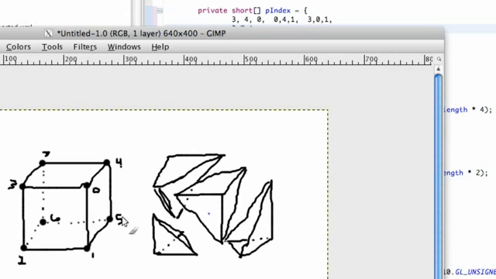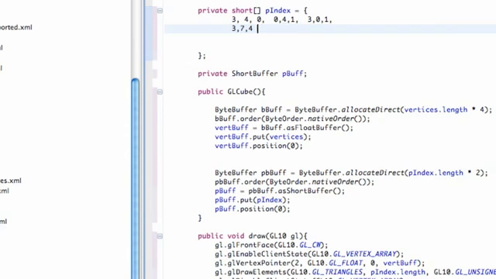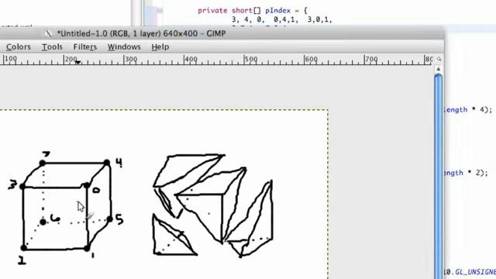Now we want this back surface. That'll be 7, 4, 6, and that would be clockwise, so the front would be facing the inside of the triangle. We actually want to go the opposite direction. So it'll be 7, 6, 4, and that's counterclockwise the way we're looking at it, but when we go to the back of the cube, it'll be clockwise. Then let's give us more room to create the side. We just have to think about which side we want to be the front, facing the front that we can actually see. We're going to use these 3 points and go clockwise, so it'll be 7, 3, and then 6.